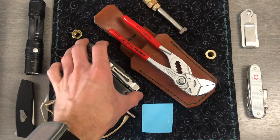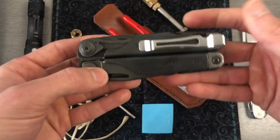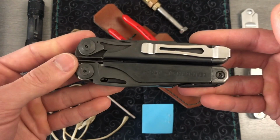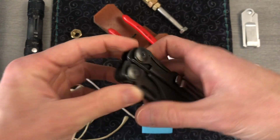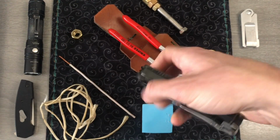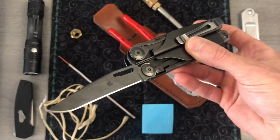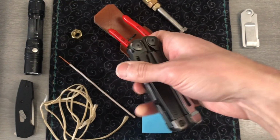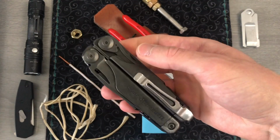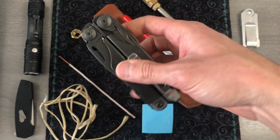And now that we've mentioned the Leatherman, let's get to that. So what do I use the Leatherman Surge for on a daily basis? Well, I've had this guy for about 5 years now, and I've used it for all kinds of things. The primary use you might find surprising is I like the knife blades. Having 2 knife blades on here, one plain and one serrated, comes in handy all the time. And because they are accessible without having to open the tool, they are readily available when I need them. And I gotta say, it is one of my most beloved features of this tool. So yeah, the knife blades come in handy all the time.